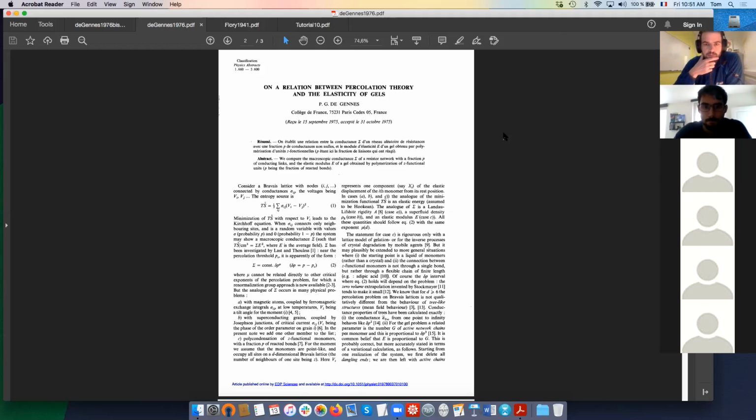All right, so I was talking about percolation, and there is this scientific article by Dejean this time, where he makes the connection between the percolation problem and the elasticity of gels. As we will see in a minute, a gel becomes elastic when several bonds are created between units. And at some point you have one big macroscopic bond, and therefore you have some macroscopic elasticity for that system. So there's a direct connection between that, and it has been discussed by Dejean extensively.